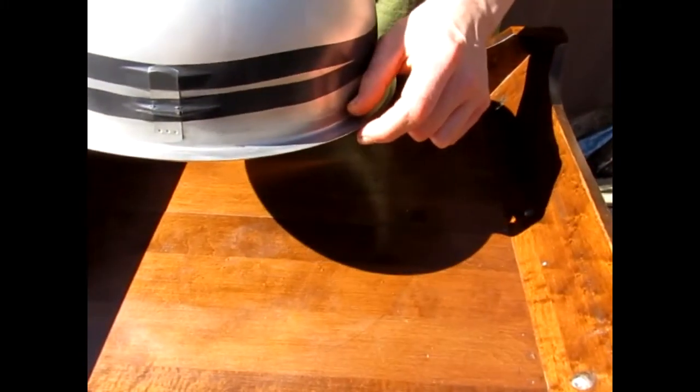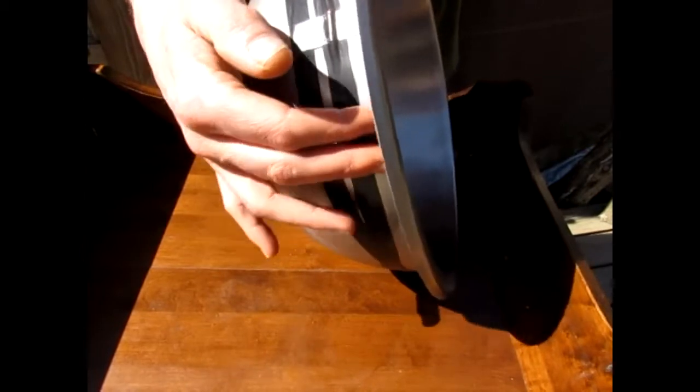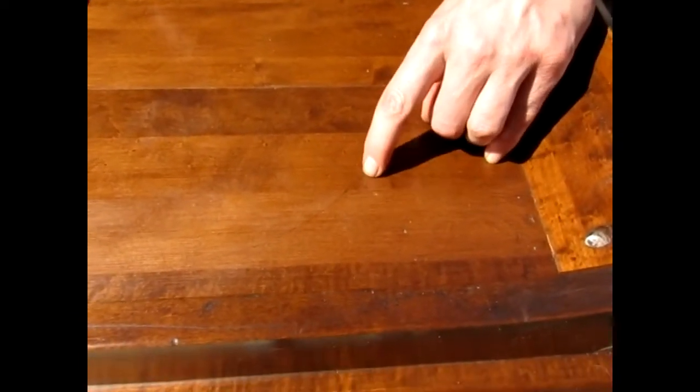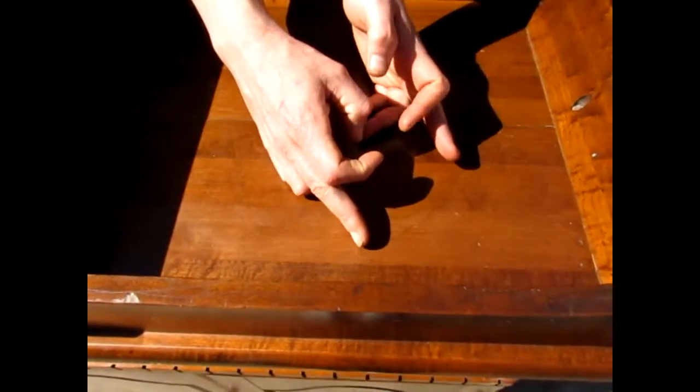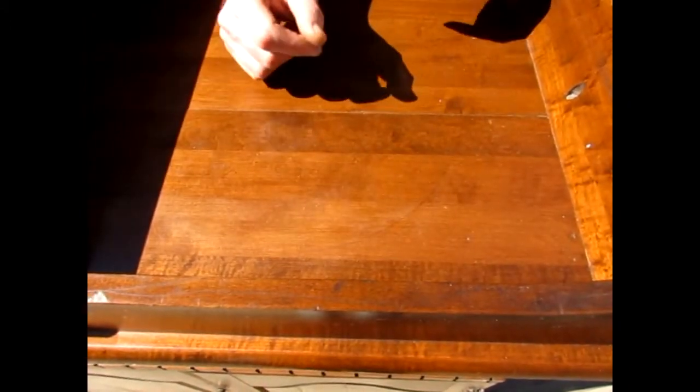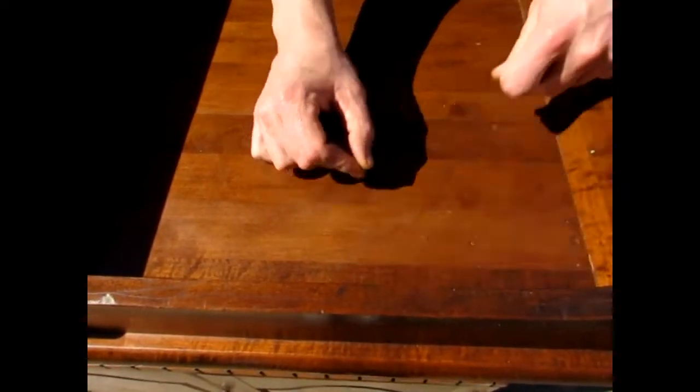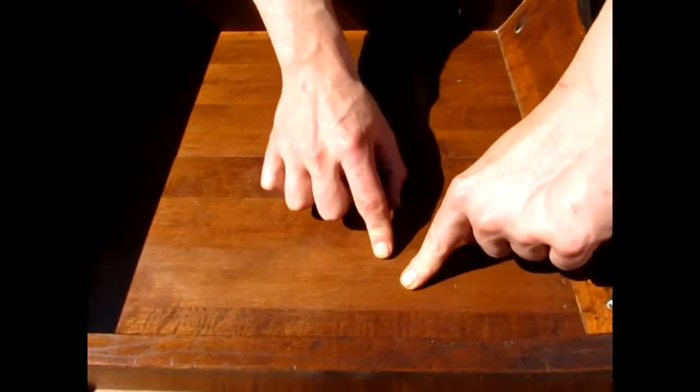You could have made it a little more snug, a little more exact, but sinks usually come with mounting brackets. As long as you have enough supporting structure around that sink, these brackets will hold it in place. As I said, you come in three quarters of an inch and then make your marks at north, south, east, west, and then chop those in half, make your center mark, chop those in half again, make two more lines. Then you could even go further and keep making lines all the way around. You could measure in three quarters of an inch and move your ruler along, make your marks, and then connect those lines all the way around, and then you'll have a three quarter inch lip that your sink will catch.